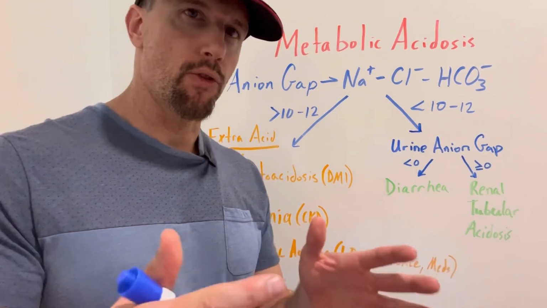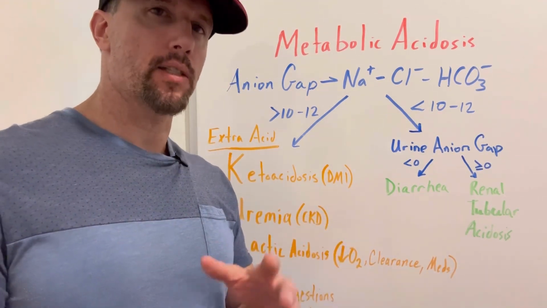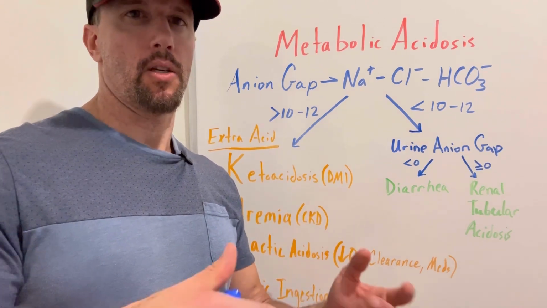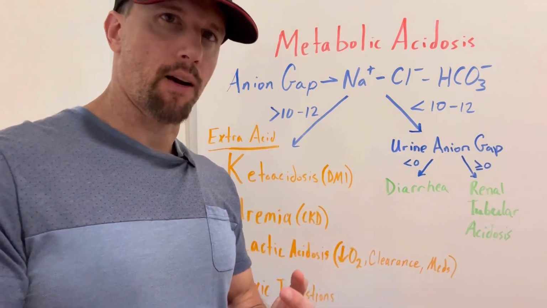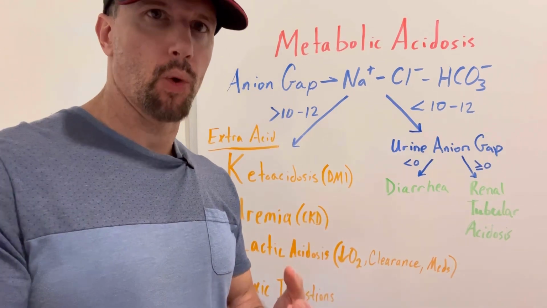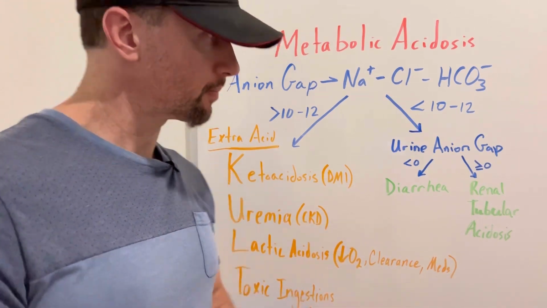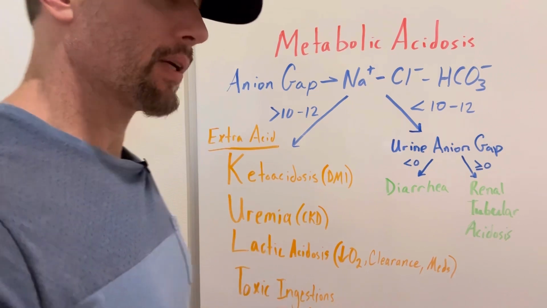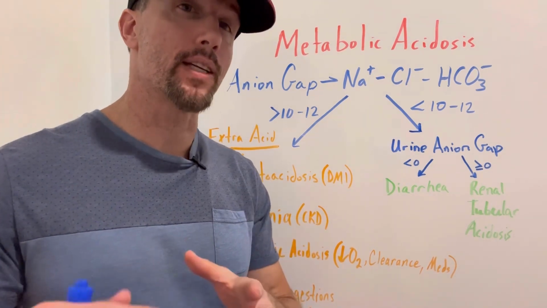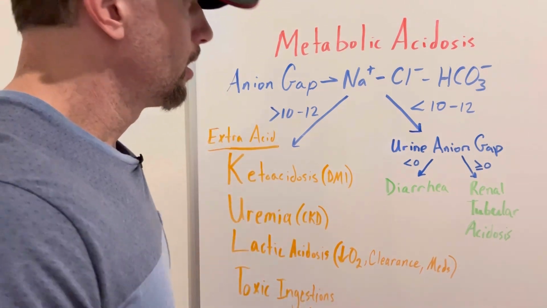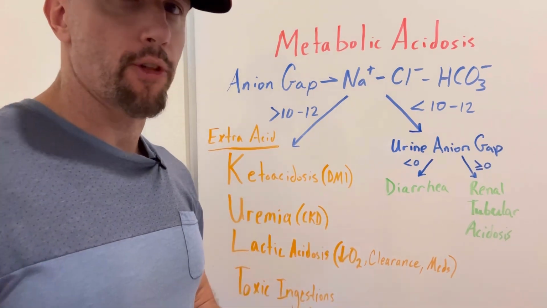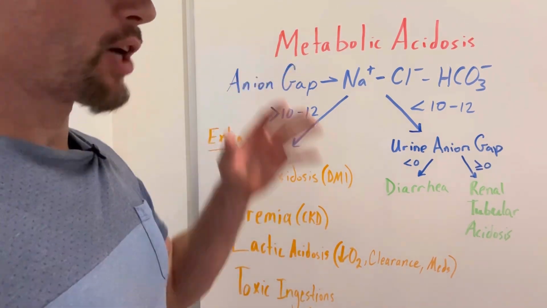So let's say that everything falls into place for it to be metabolic acidosis. You have the low pH, you have the low bicarb, and you have either normal or low carbon dioxide levels in the blood. Then you run an anion gap because you want to find the underlying cause of this metabolic acidosis. There's a lot to this, but let's just go through the algorithm. I'm trying to simplify this.